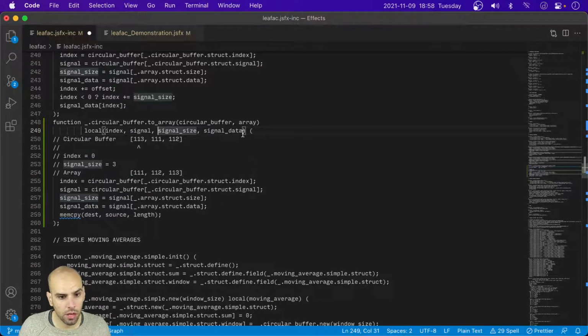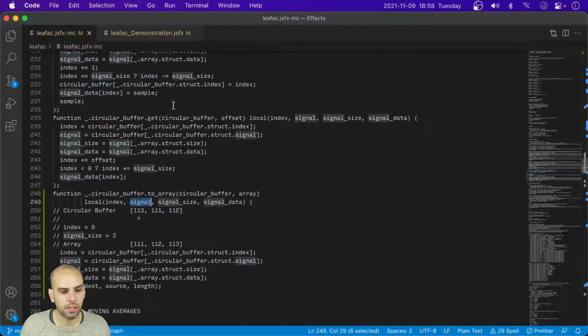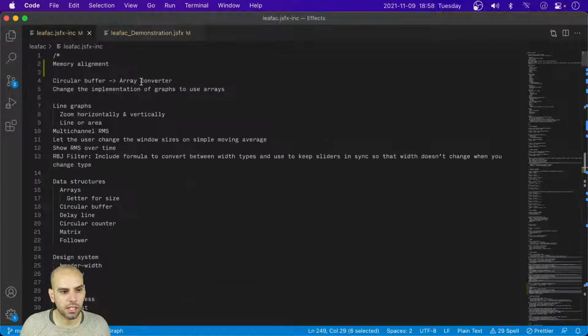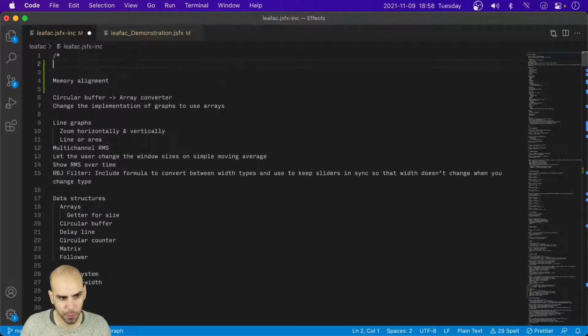And I will also want, oh, now that I see this, you know what? I think I want to have like signal and then signal.size and signal.data. I feel like renaming all of this. I will put some to do here.